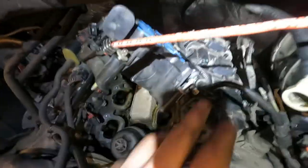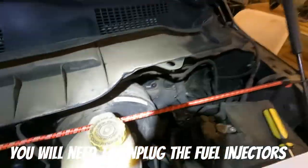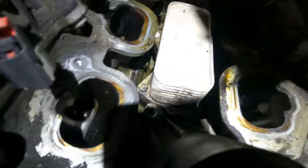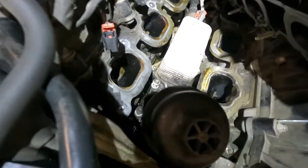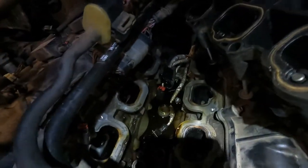So I got this upper intake off. I don't want to take it all the way out because the fuel rail is still attached — you don't have to take this apart. I just got it lifted up and bungeed out of the way. This is the oil cooler — what you're trying to get to. It's got five E8 bolts, kind of an odd size, and then there are a couple of connections back there. We'll rip this out and show you what it looks like underneath.